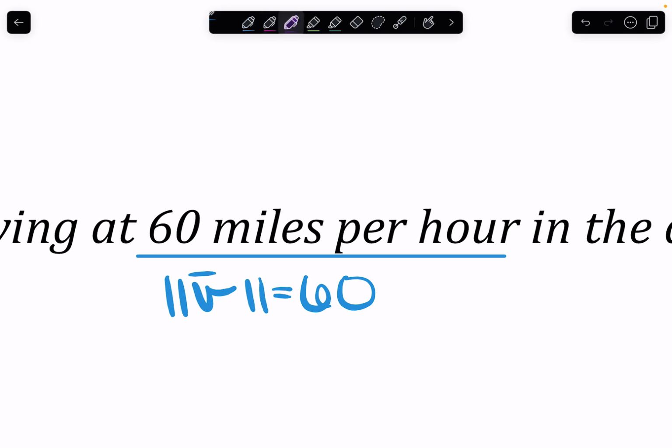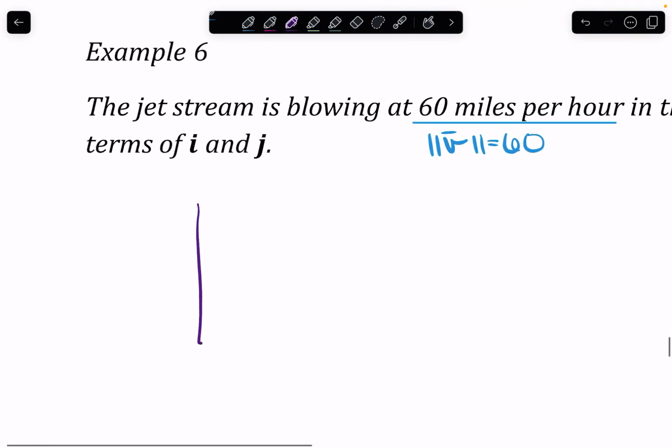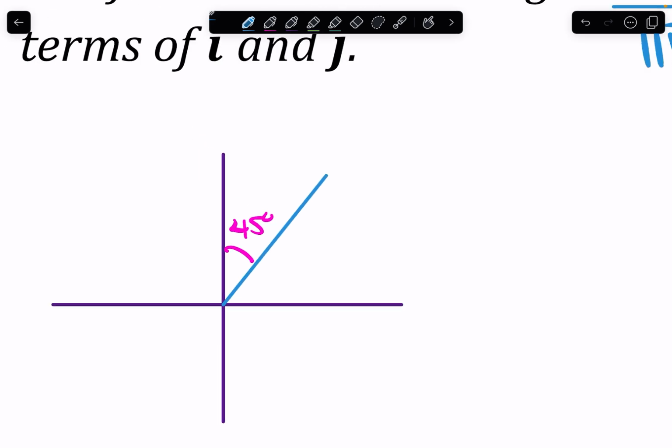All right, just to give you kind of an image of what's going on here, we like our directions here. It says the jet stream is blowing at 60 miles an hour north 45 degrees east. So we've done this before. What that means is north, and then when it says 45 degrees east, that means tilt it 45 degrees. So this angle here would be 45 degrees. That is not how we measure angles. We measure angles in standard position, so that's not the angle we're concerned with. Luckily, they are the same for this problem, but if I change that to 35, they no longer are. So be careful of that.